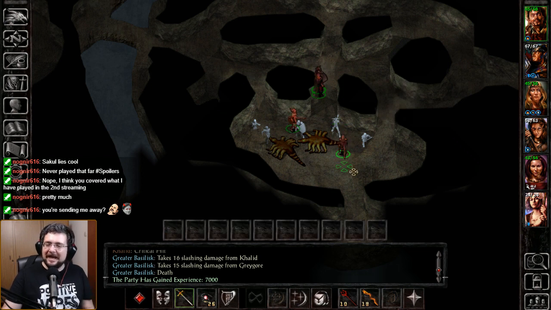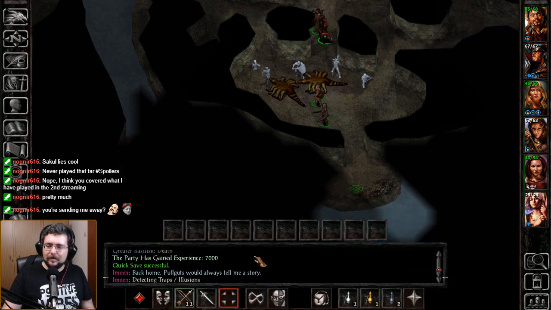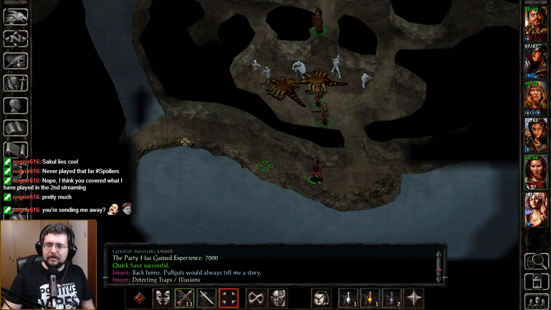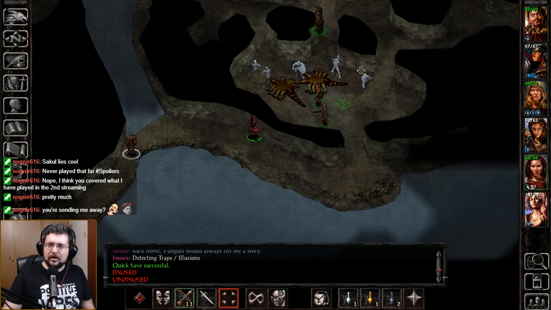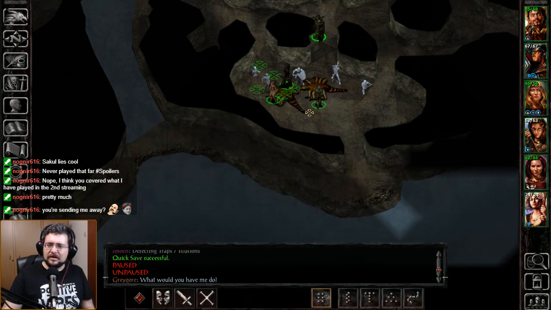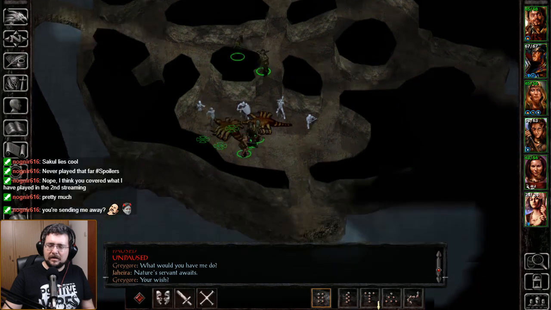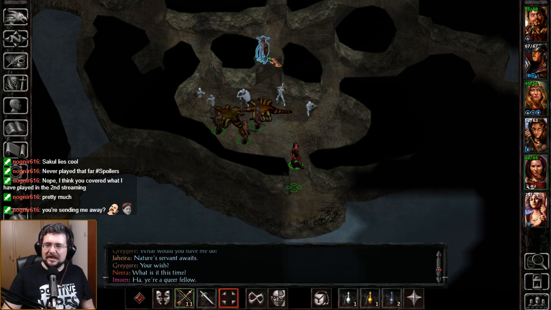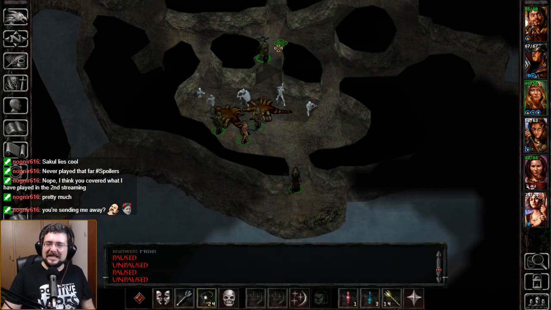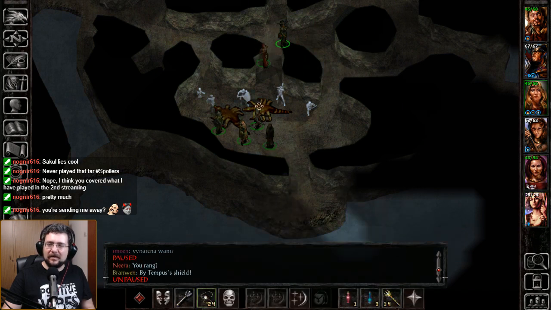Uh-oh. Who's this guy? I'm just going to try and... Oh wow. Nature just got stuck there. Amazing. Pathfinding in this game is choice. Look at that. Branwen is stuck on the corner with Neera, for whatever reason.